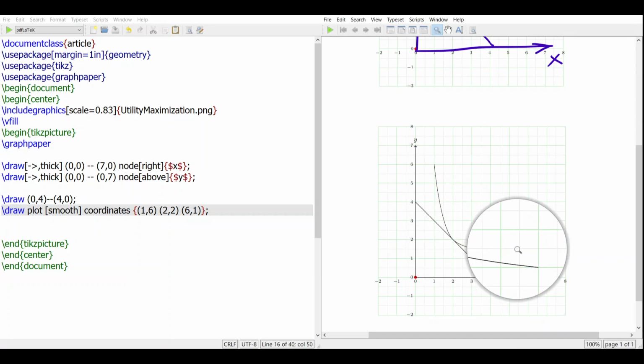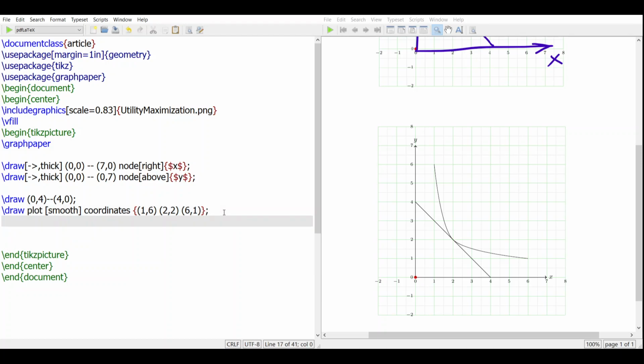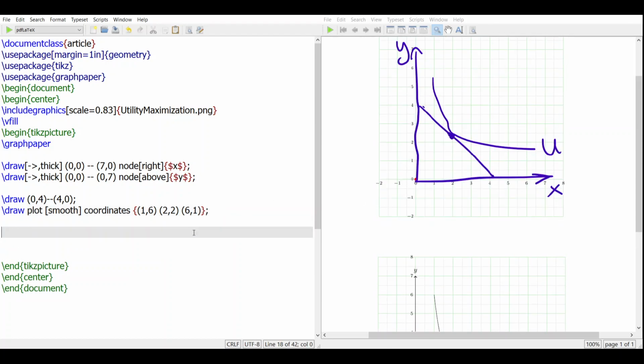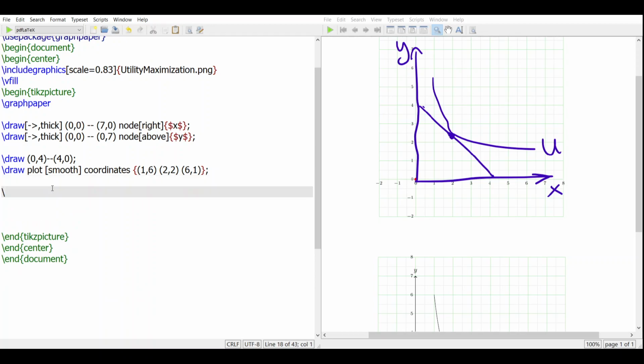It's 2, 2. Okay, and then at the end we want to have a u there, right? Because there's a u in the graph here. So we do a node at the end, so it will be 6, 1. We want to put a u there, so we just tell it the u, but I guess we want it to be on the right, because it's not exactly at this point. Okay, let's compile it and see the graph.